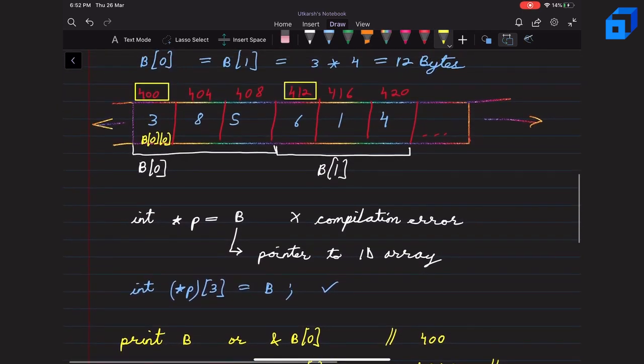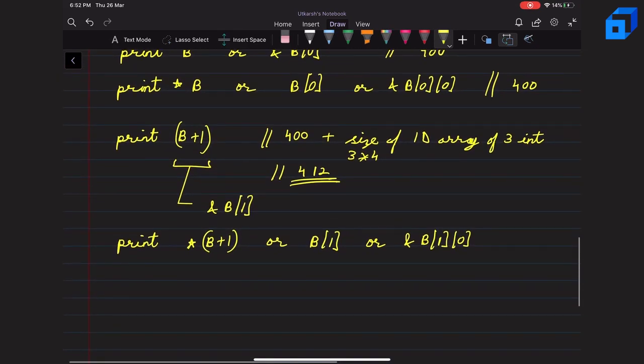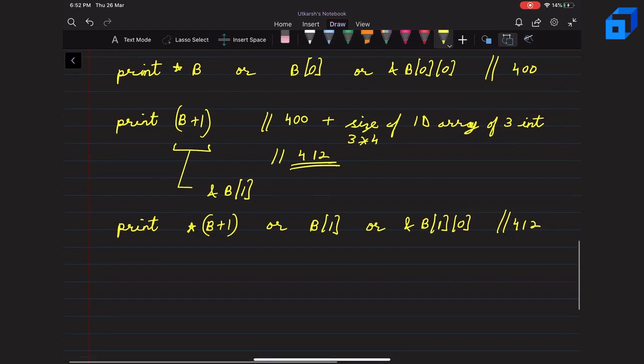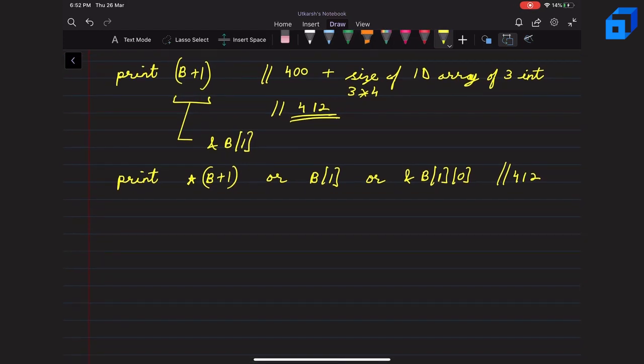We know b[1][0] can also be marked here, that is the starting integer of the b[1] array, and its address is 412. So this print statement will also return 412. Now let's do one complex print statement, and let's say we want to print *(b+1)+2. Now let's see what this will return.